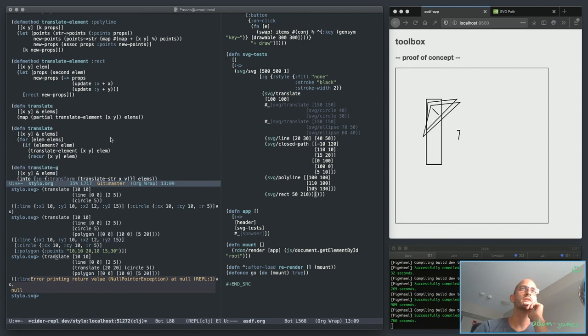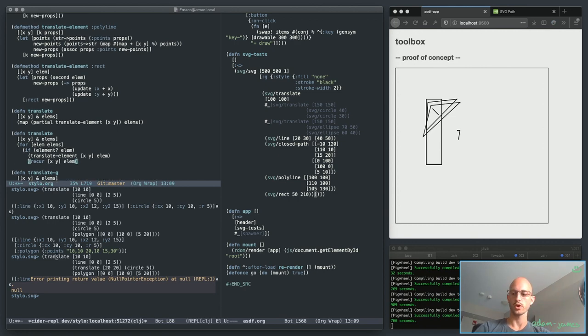So it just means basically, okay, if it's an element, so it's got a key, it's a vector, and it starts with a keyword that's any of the element keywords, then you can run translate element on it. If it's not an element, that must mean it's a list, in which case you just recur the whole thing on to element itself, and then it runs that whole thing again. So that should work, I think.